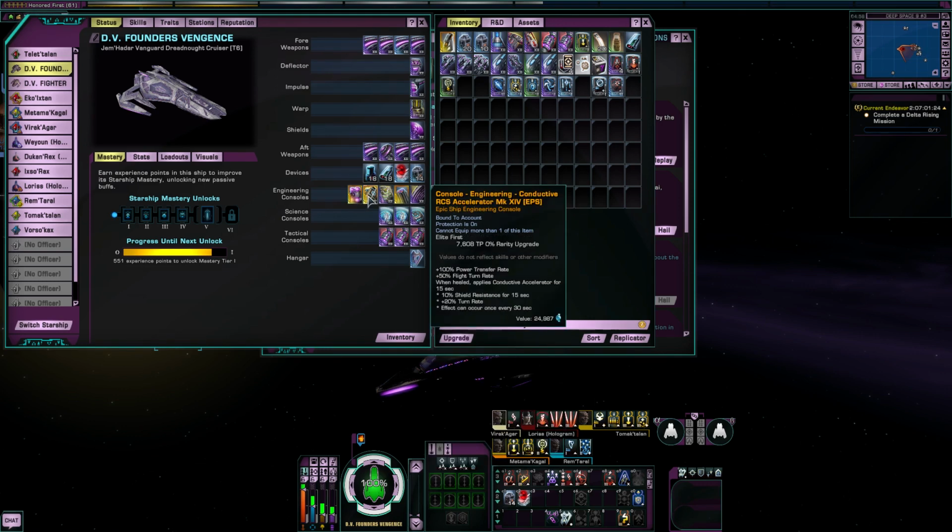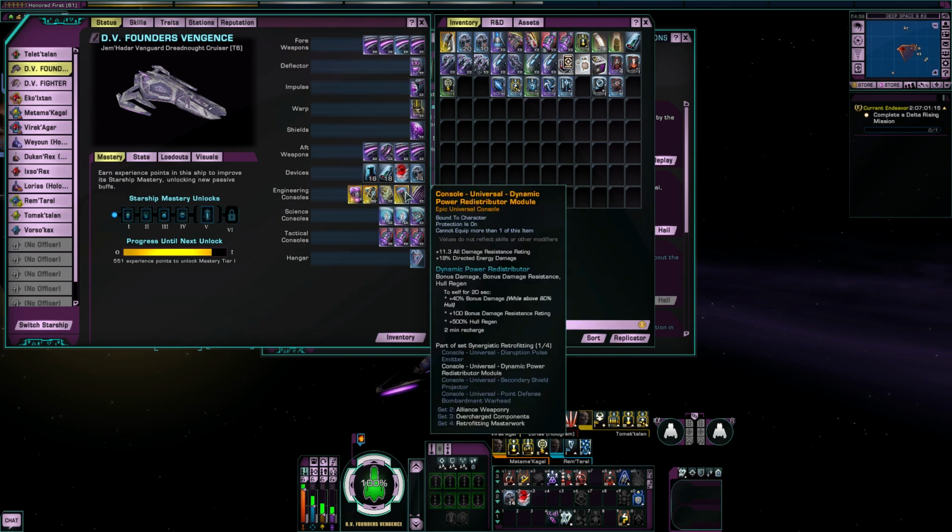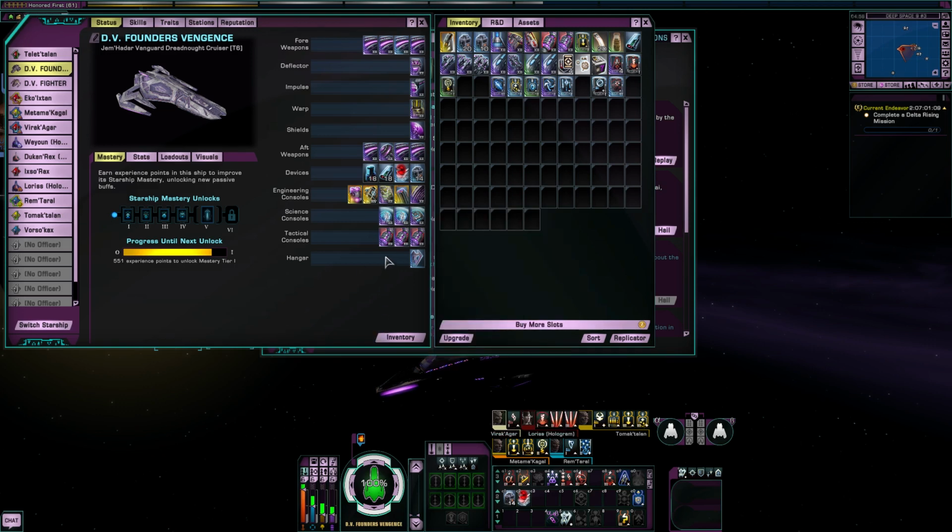I have an account-bound conductive RCS accelerator at Mark 14 that I brought over with the EPS trait. And I have a copy of the dynamic power redistributor module on this ship as well. For tactical consoles, we're just running 3 very rare Mark 12 Polaron phase modulators, and the rest is pretty much stock with what came with the ship.